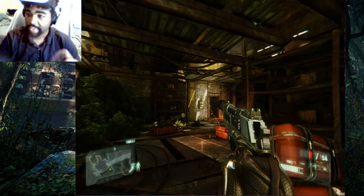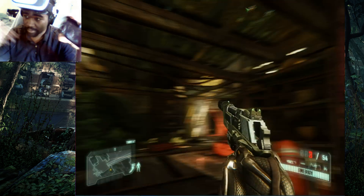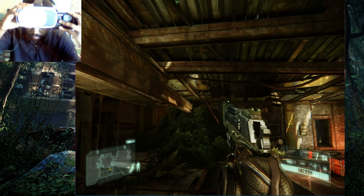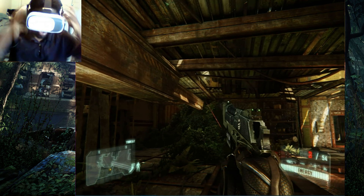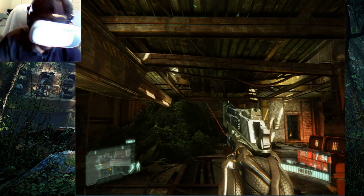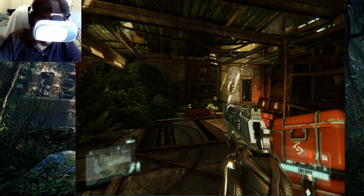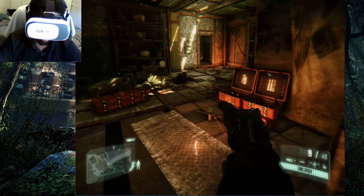Now we have the game running and it's on my phone too. As you can see I'm tilting to aim. I'll go ahead and slide it into my VR headset. The resolution is not too bad, but the frame rate and movements are pretty slow. I'm getting like a good half second of lag, so for an FPS it's completely unplayable — maybe something else is playable. I can move my mouse or I can move my head. It's about a half second, so not completely terrible, just not great for FPS games.